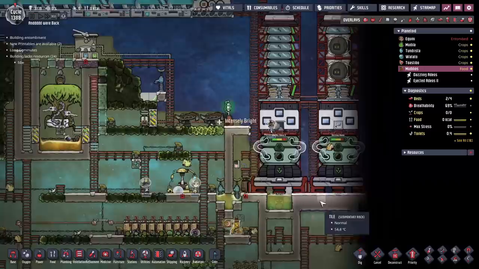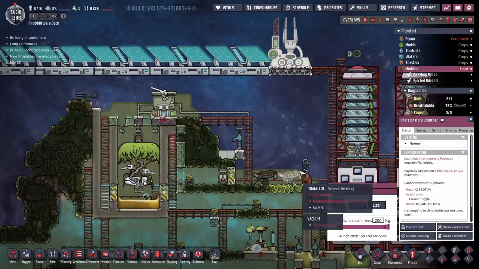Over here we've got this thing charged up. It's time to start firing this stuff back home, though. Oh, we're going to have to do another filtration system back there. We're going to have to filter out the resin.